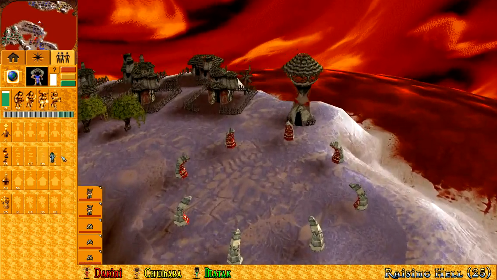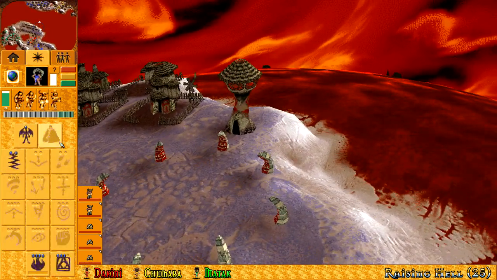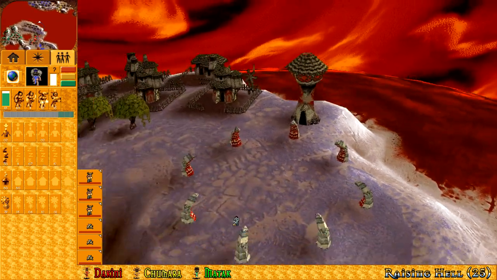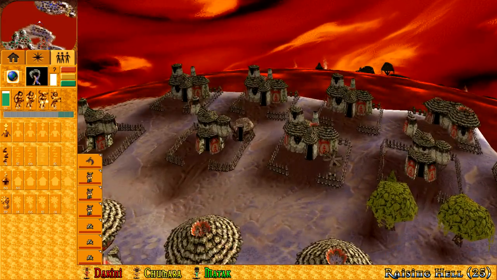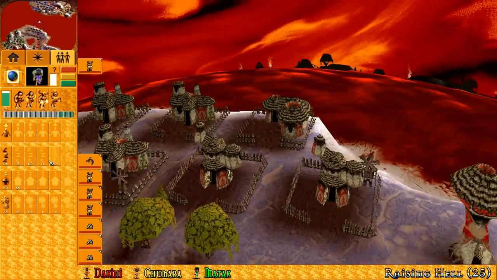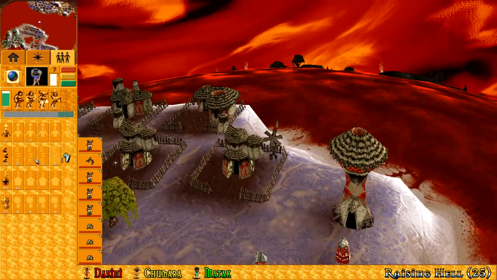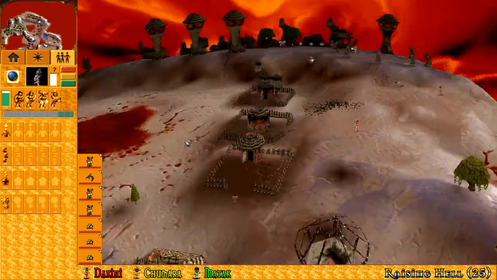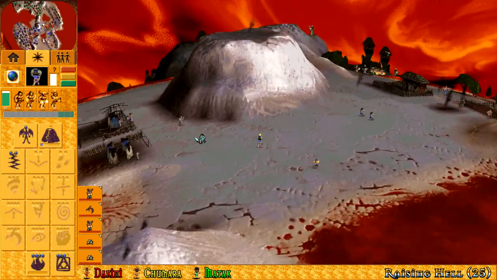Let's get some fire warriors up here. I'm going to charge a volcano because I've got something in store, guys. Let's bring men up here, take these guys out. Bring Braves up to do it as well, why not? Red's in dire straits.